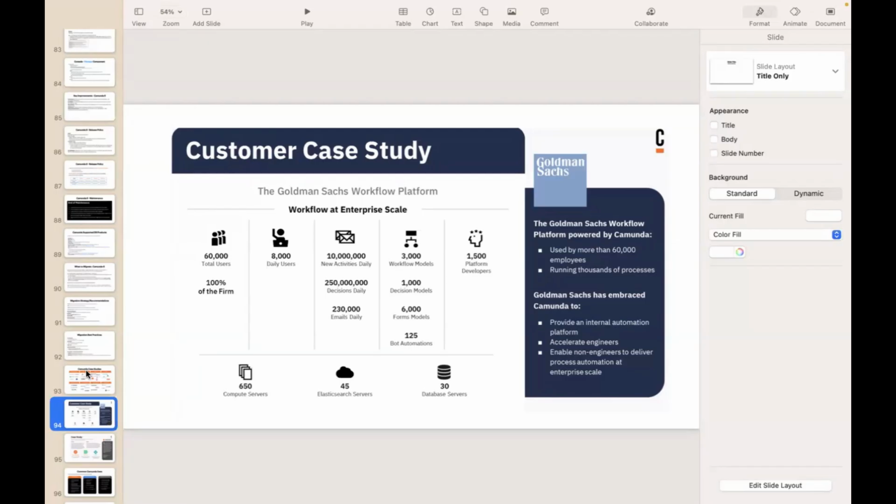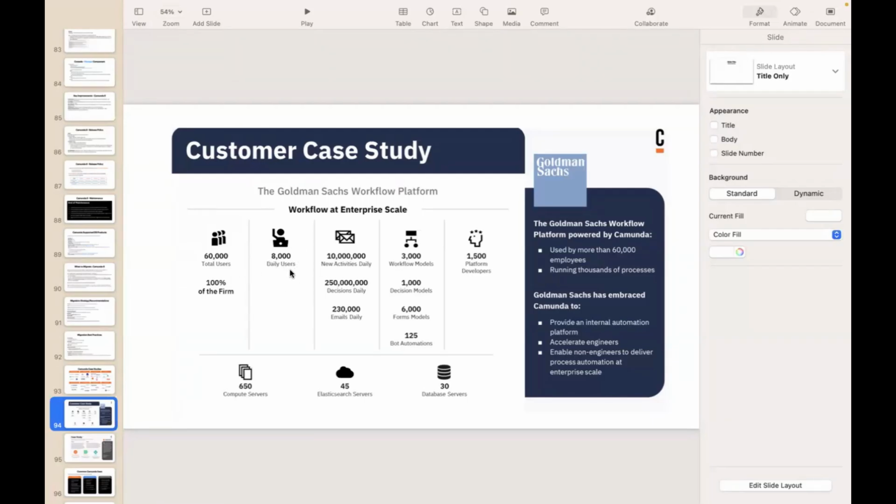But thinking aloud about the scenarios, what you can automate, you can look at some customer case studies using Camunda, from customers who have agreed to publish their processes as well. One of the customers is Goldman Sachs. This is a case study they shared 6 years ago, so over the period of time the numbers might have changed. They have workflows created using the Camunda platform, and internally they have 60,000 total users, which is 100% of their company, who are in some capacity integrated with those workflows.